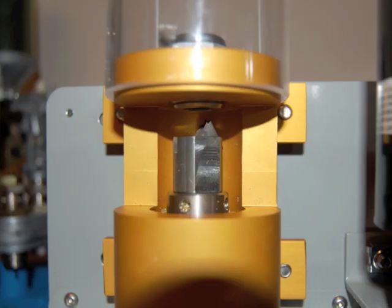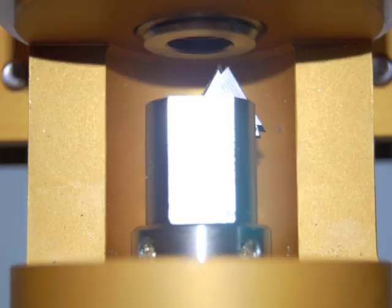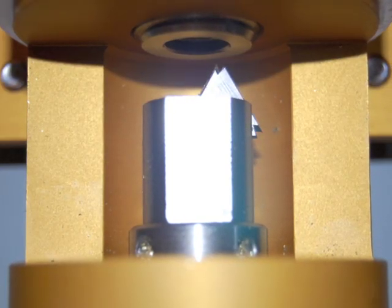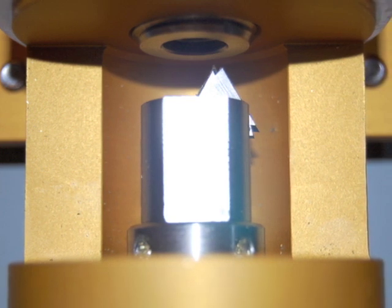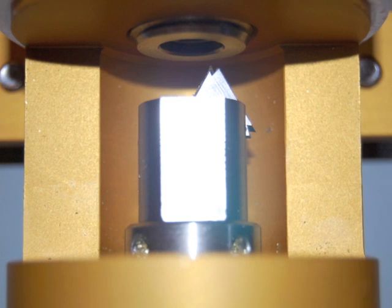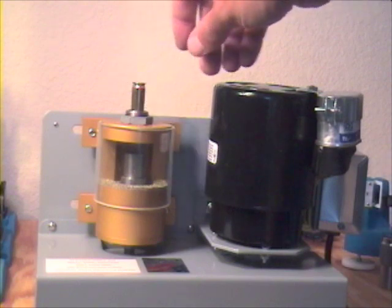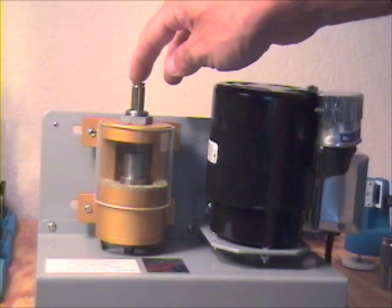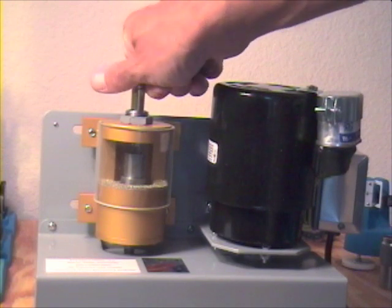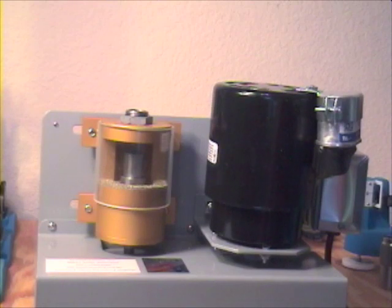The cutter assembly contains the brass shavings until you're ready to empty them — you just lift up the plexiglass shield and hold it over a trash can and dump it out. The cutter assembly contains the carbide cutting blade, which is positioned so that the case neck itself lands right into the V of the cutter. That does both the inside and outside chamfering at the same time. The case guide is spring-loaded so the case doesn't fall onto the cutter; you actually have to push it down onto it, then give the case a half turn to make sure the cutting action is uniform all the way around.